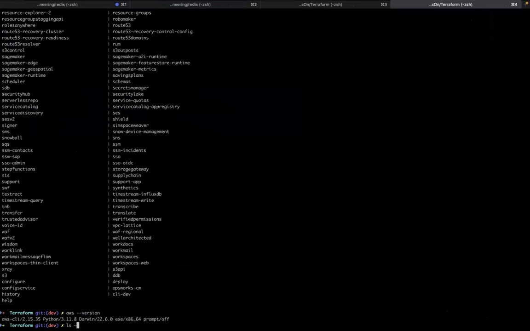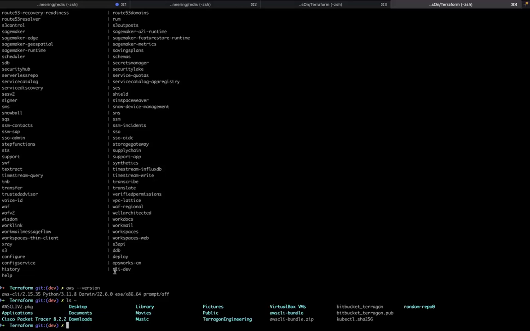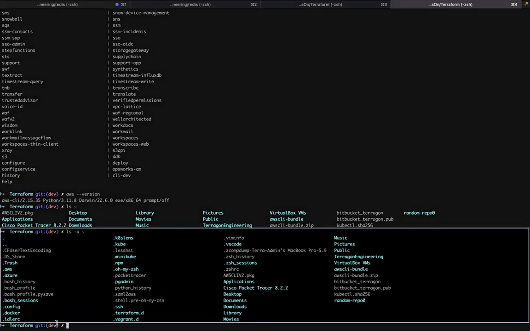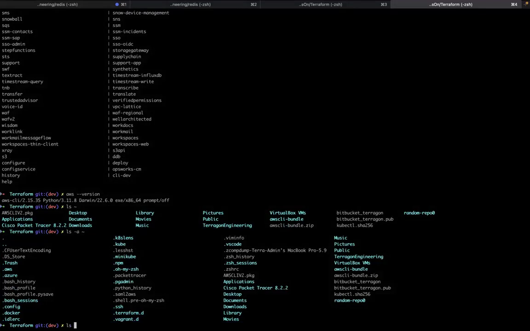So if I list my home directory, I see these files here. If I do ls -a to list out even the hidden files, you can see this one right here, .aws, a hidden folder. If I list out what's in there, questions will make me explain a lot of things because then I know the part that you're not understanding.